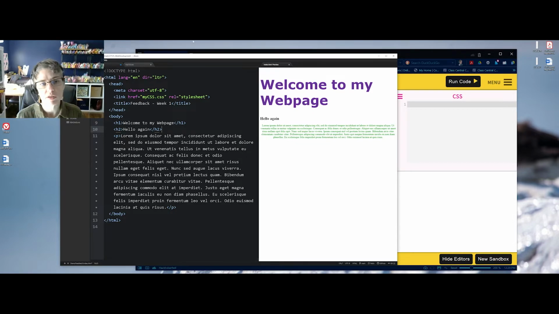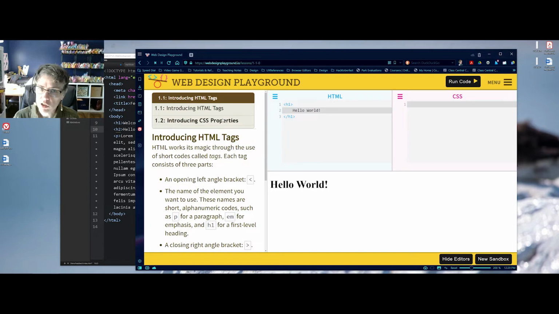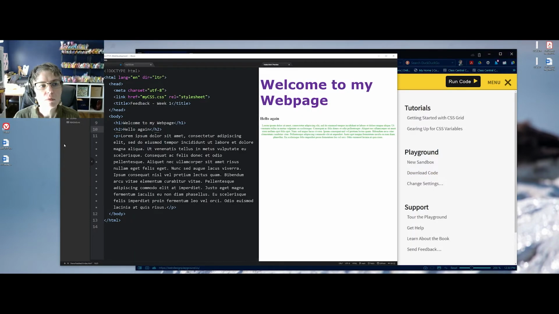And then last but by no means least, your CSS documents. So long as you are going into the design playground, and we're still learning this, this is something you're going to be practicing throughout the entire semester. You want to make sure that whenever you use the download code option under the menu, what I was finding was folks were having issues with the name, or because the location of the CSS document changed, your link would then break.